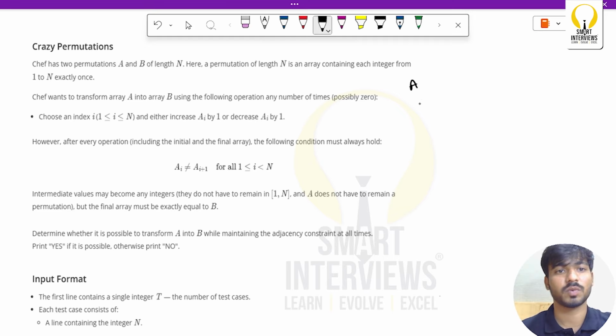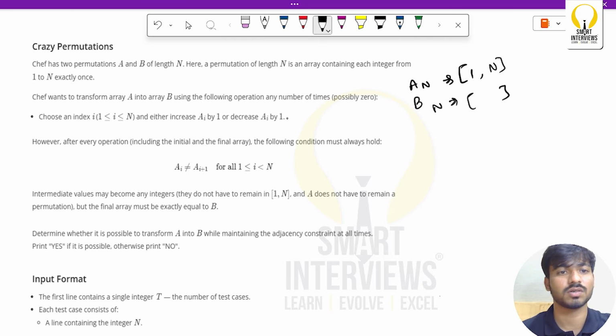Chef has given two permutations, permutation A and permutation B, each of length n, where the array contains each integer from 1 to n. So array A will contain exactly the integers from 1 to n exactly once, and you will also be given an array B, where you need to transform array A into array B by using an operation any number of times, possibly 0.